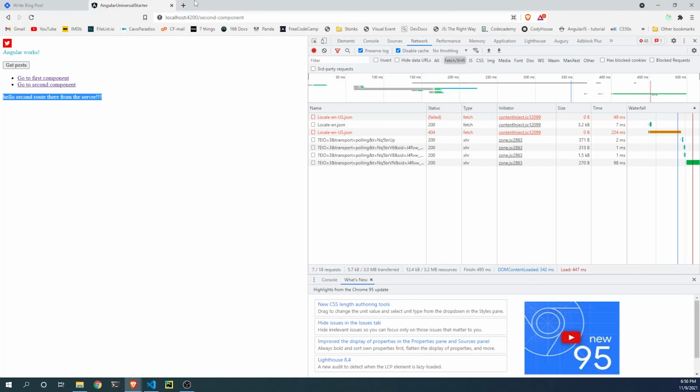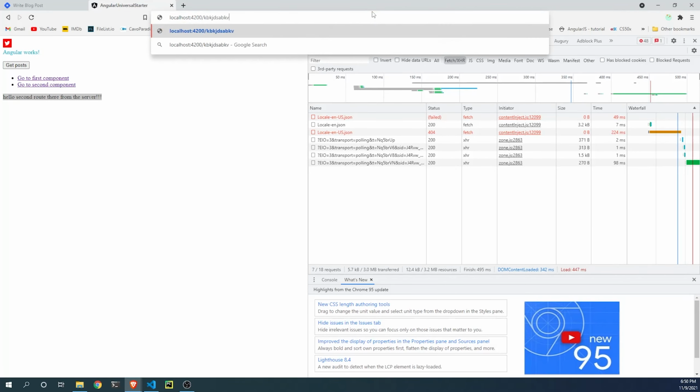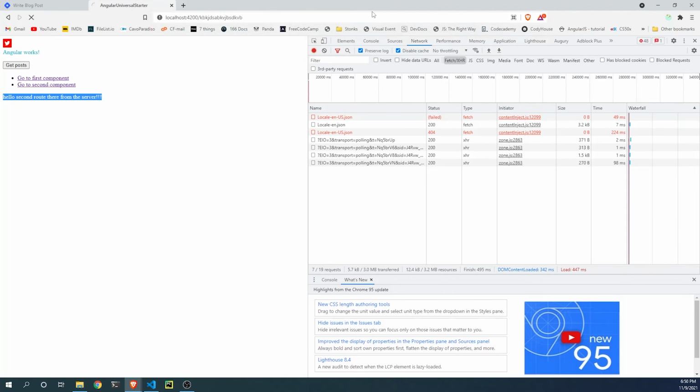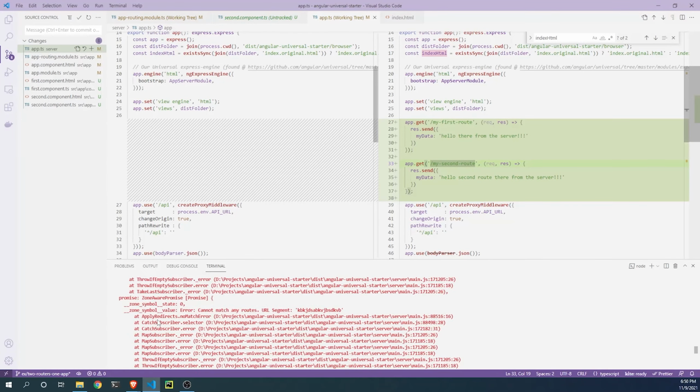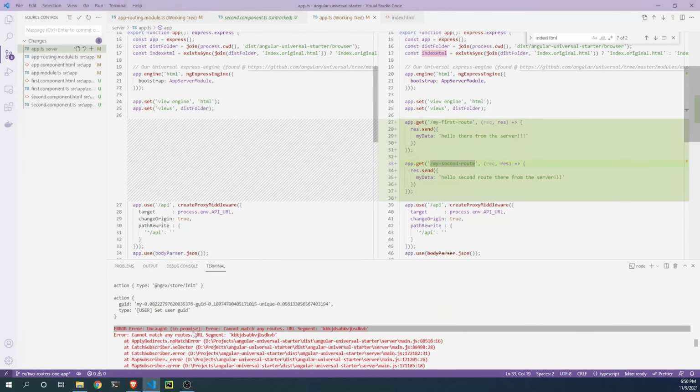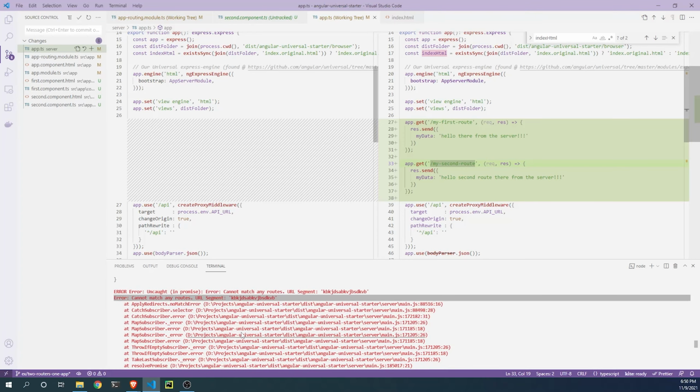Another thing, if for example you're putting some routes here that don't exist and hit enter, nothing will happen here. But if we go to the console, you will see that it cannot match any routes, URL segment, whatever this is.